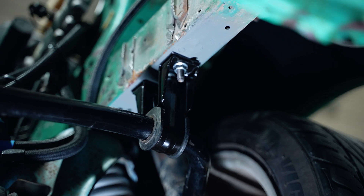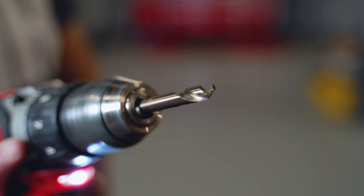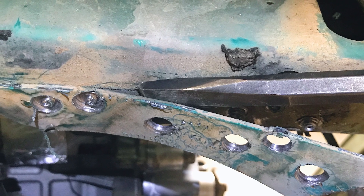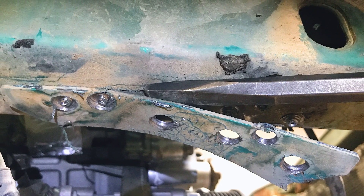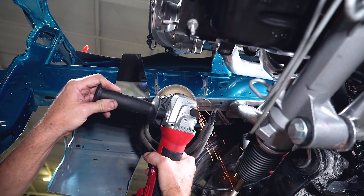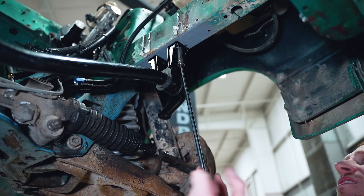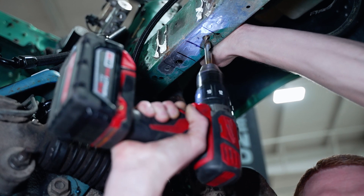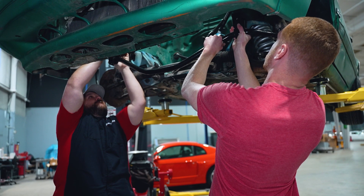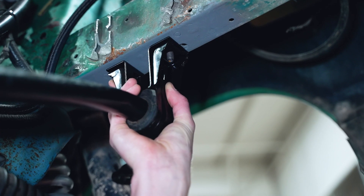because you want as much weight on the car as possible. As far as tools are concerned, you're gonna need a good selection. You're gonna need a spot weld drill bit so you can drill out all the spot welds that retain the factory Fox sway bar bracket to the frame rail. You may also need a grinder to ensure the underside of the frame rail is completely smooth so your sway bar mount has a nice even surface. You'll need a 7/16 drill bit to drill the two holes for the bolts in the stud plate. And help from a friend is strongly recommended, so they can help you hold the other end of the sway bar while you're mocking up your sway bar mounts.